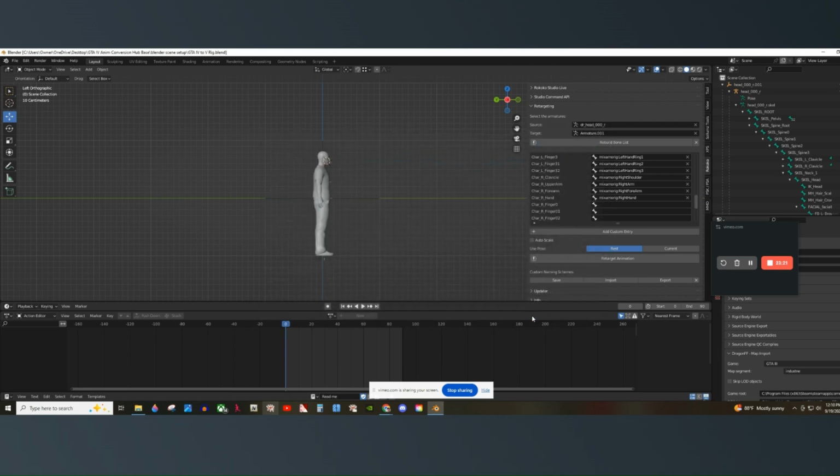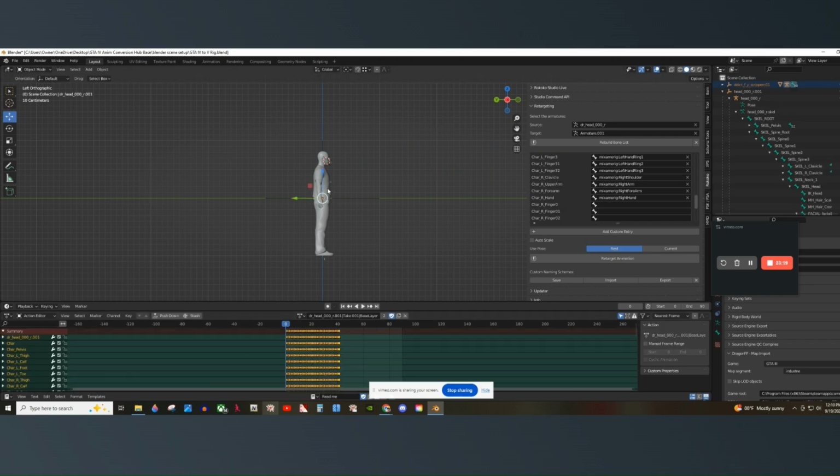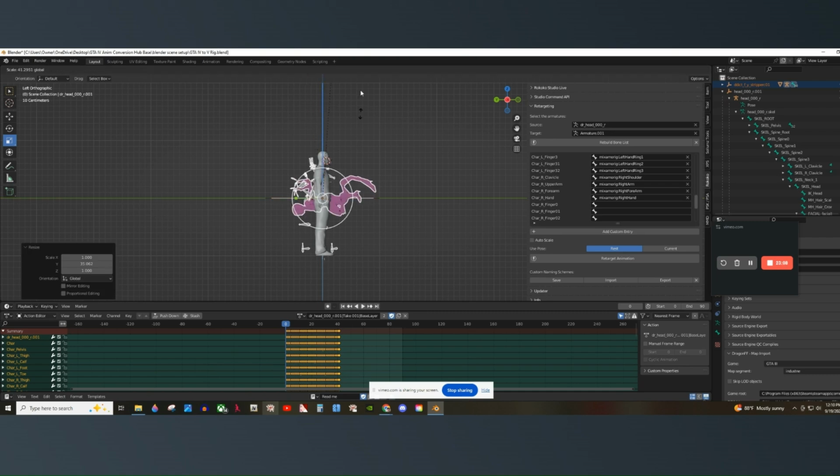Now this is where things get different from previous tutorials. Once imported, the animation is really small and the mesh is inverted to a weird position. What I do is use the scale tool and stretch it to a visible position both on this X facing and Y facing. Once the animation is at a proper visible position, we will move on to fixing the mesh.